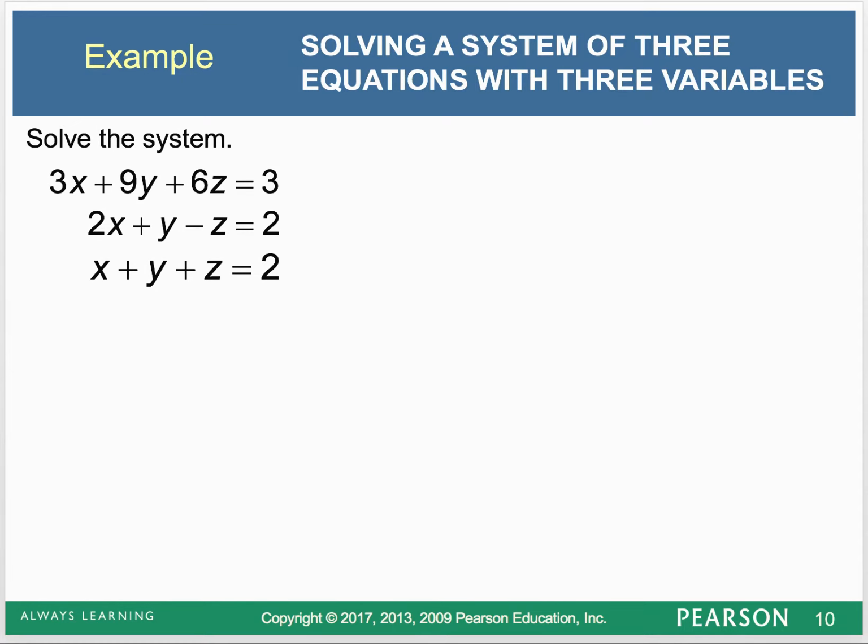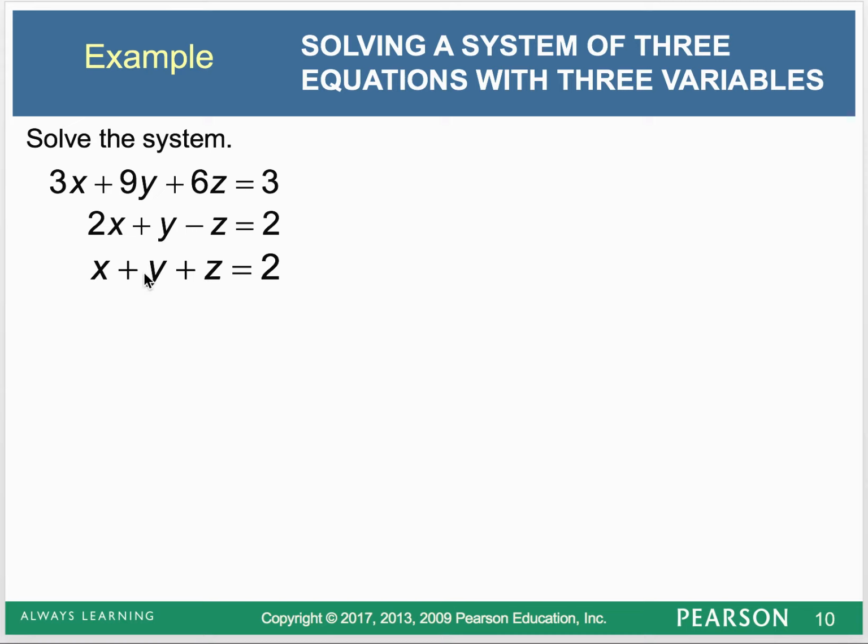Okay, so I notice that not only do I have 3 equations, but I have an x, a y, and a z. Okay, so first step, I'm going to take 2 of the 3 equations, any 2, and eliminate one of the variables. Okay, it doesn't matter which 2 equations and it doesn't matter which variable, but I'm going to look, before I decide that, I'm going to look at all 3 and decide which one would be easiest to eliminate, because my second step is I got to take that other equation and eliminate that same variable.